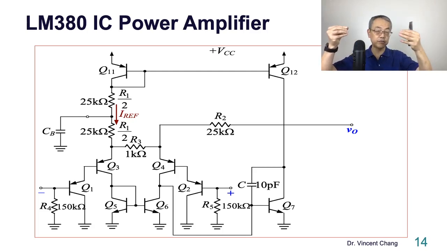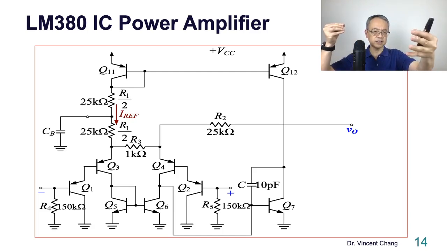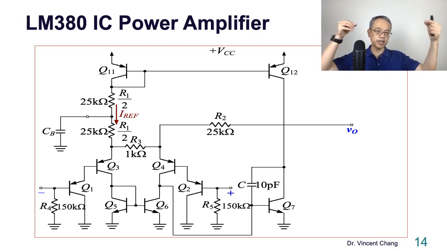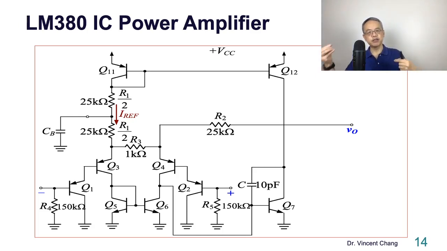So this is very important. You will see the effect in the AC analysis. So again, the feedback resistance is connected between the output and the input differential stage. What's this? The series of the two diodes provides the bias for what kind of output stage? For the class AB output stage.